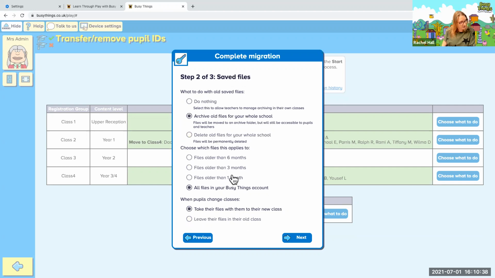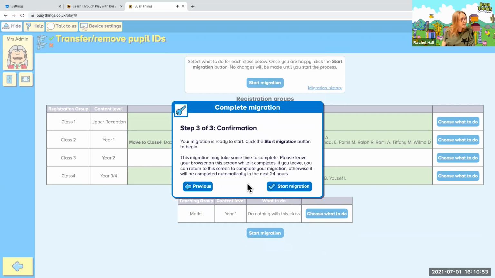So yes, have a good read of these options. I'm going to choose to archive any files that exist on this account and then let the pupils take them with them into their new class. So, okay, that was the very last decision here. So I'm now going to click Start Migration. It doesn't take very long, so it's best not to leave the browser.